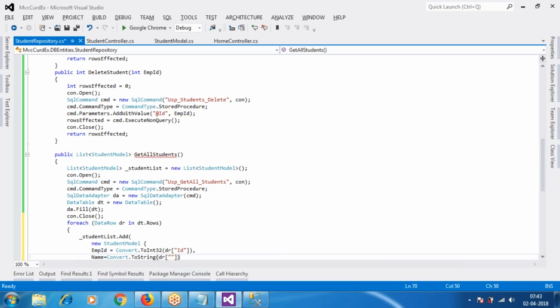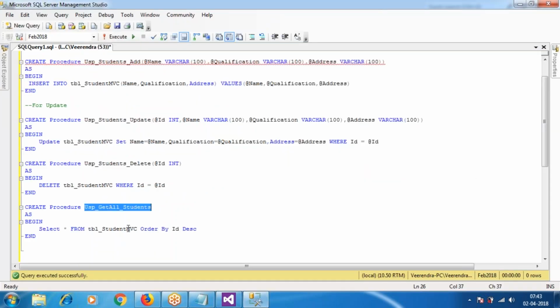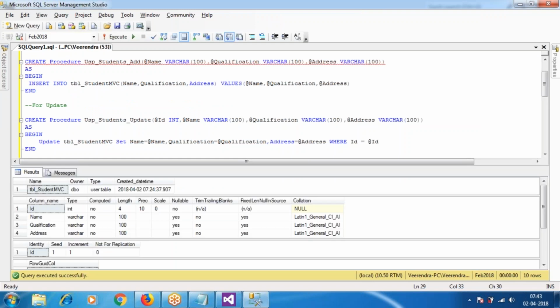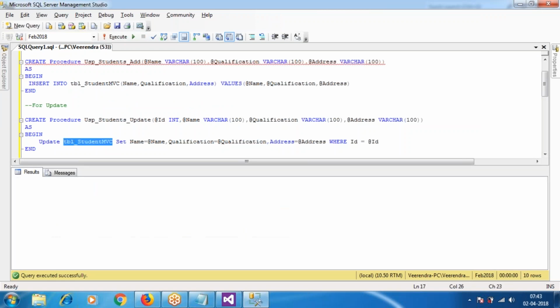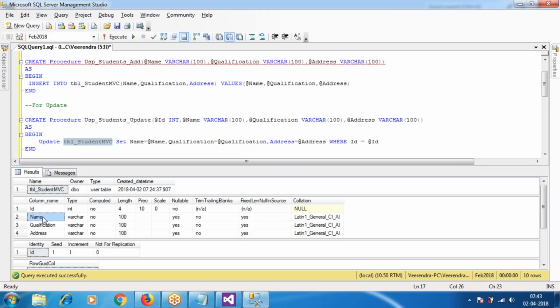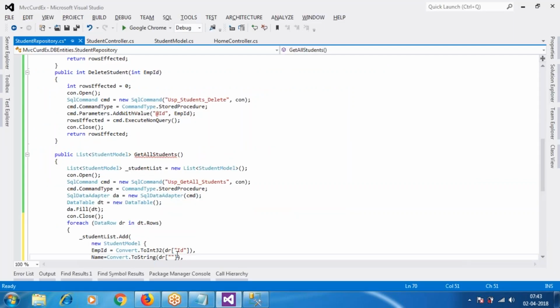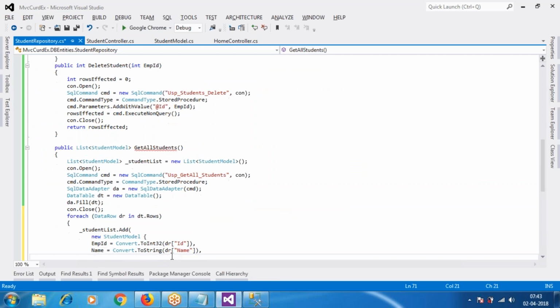This name should exactly match your database columns. So this is your column, right? If you want to know the definition of the column, we have a shortcut key. Just click on the table and press Alt F1 so that you will get the definition. This is a column name. Whatever names we presented in the database, use the same names, otherwise you will end up with an error.